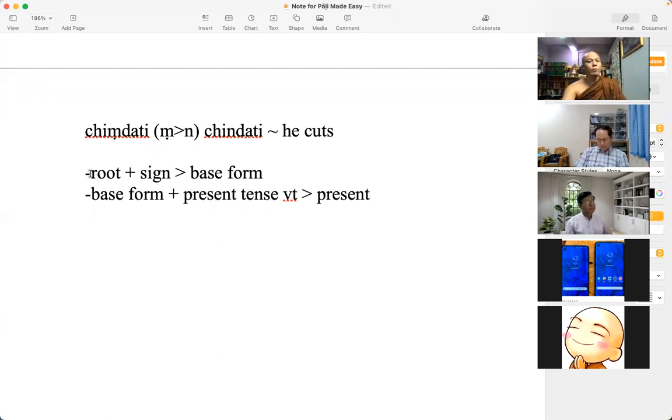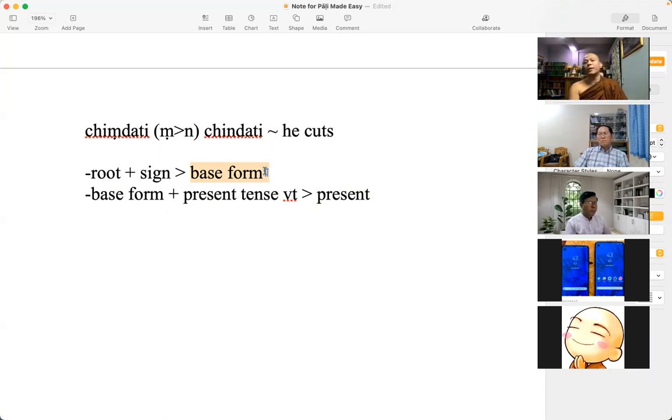Okay, so that is firstly, to the root by adding the conjugation sign, we have the base form. And to the base form by adding that verb termination. So if we add present verb termination, we have the present verbs, all of the present verbs. If we add the past tense verb termination, then we have all of the past verbs. If we add future tense verb termination, we have all of the future verbs. The other part, the base form, is not changed, only by changing those verb terminations.